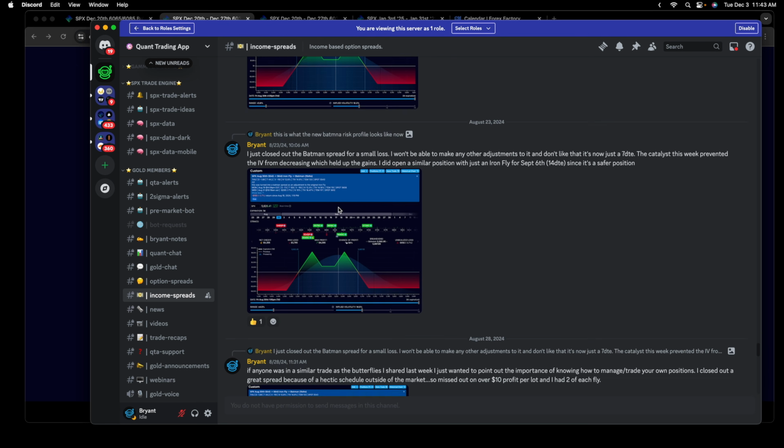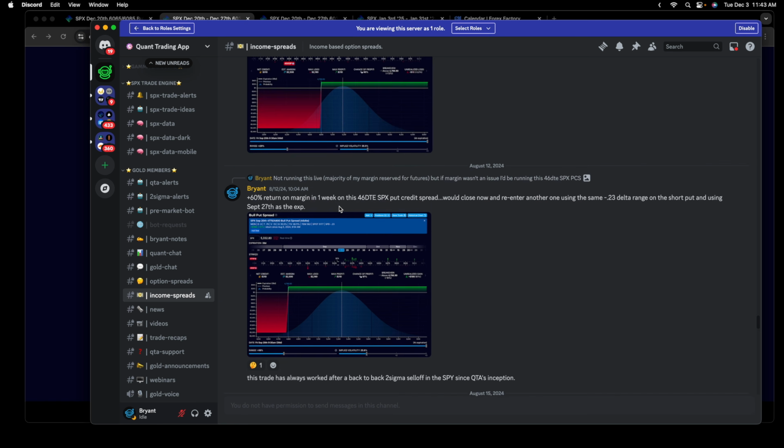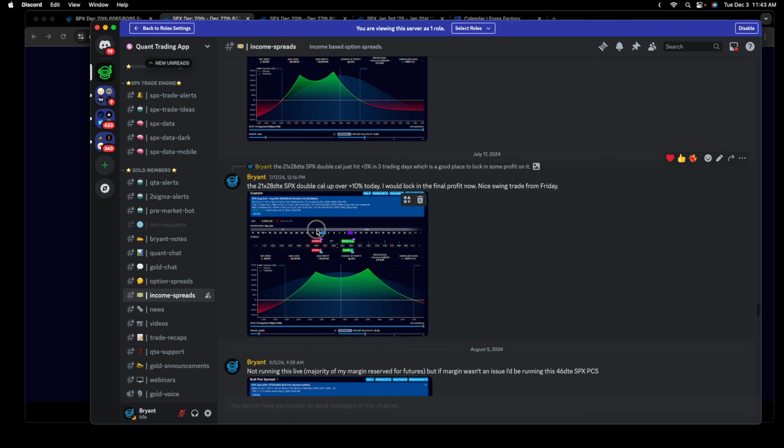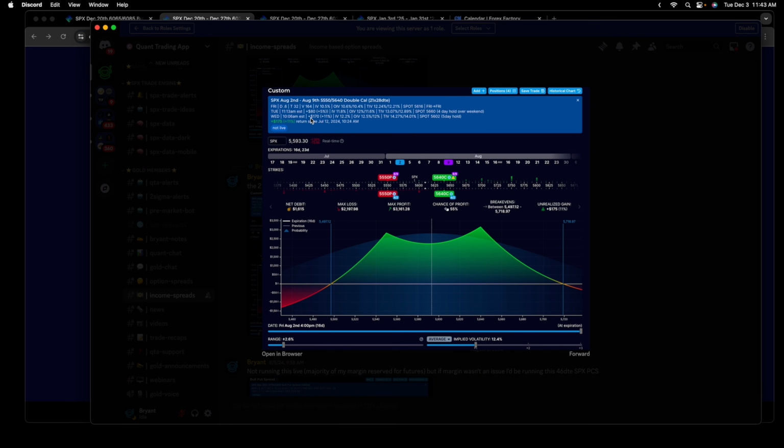Keeping these types of notes, regardless of what type of spread you run, is important for learning and understanding the changes. And this is actually how you get good. You do this for a couple years.